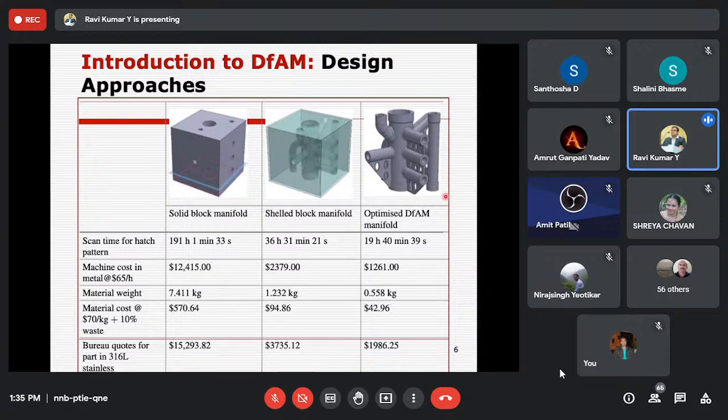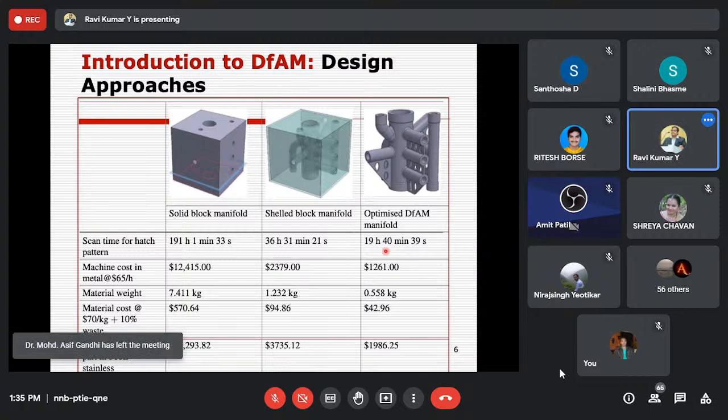So when do you get this advantage? Unless you have a design philosophy that exploits your additive capabilities, are you going to exploit that or not? If your design is not exploiting it, then you don't call that design for additive manufacturing, right? So you got my point, what I'm trying to say: you have a huge reduction in the build time.